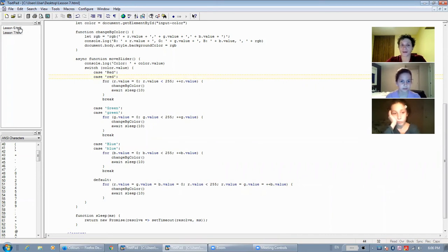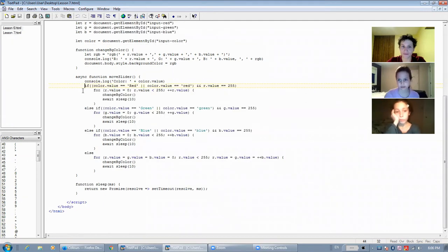However, in switches, you cannot do complex logical conditions or check several values at once. For example, in our if-else block, we not only check the value of the text field, we also check the value of the red slider.